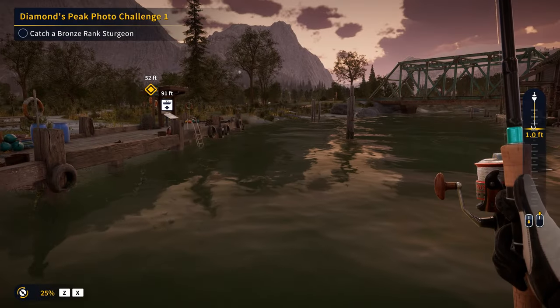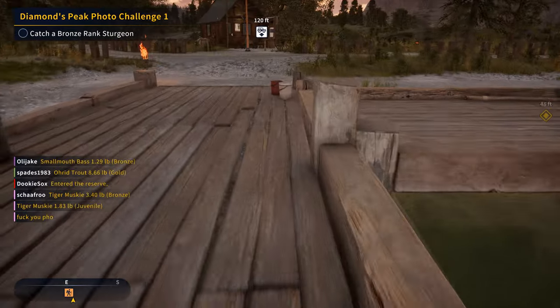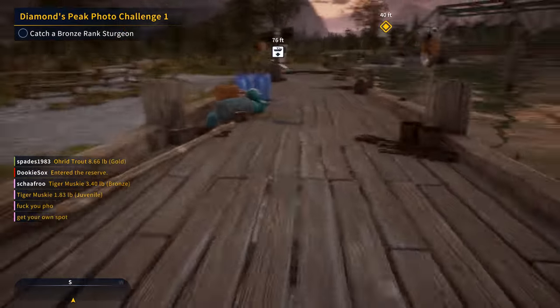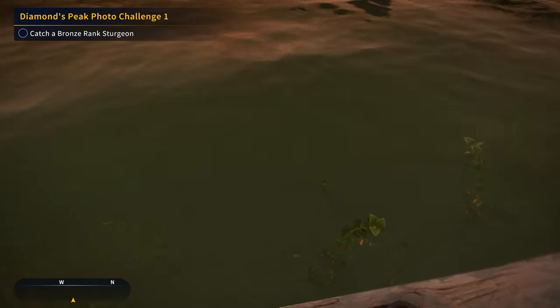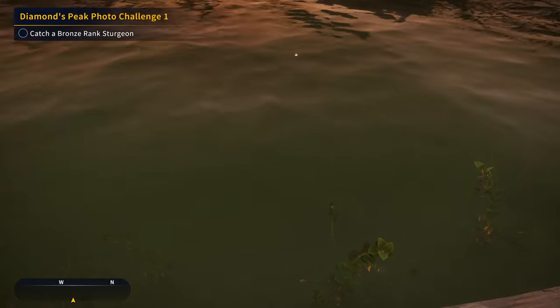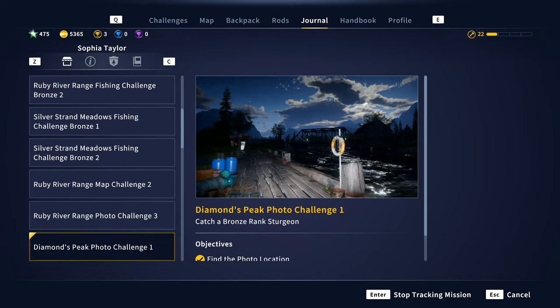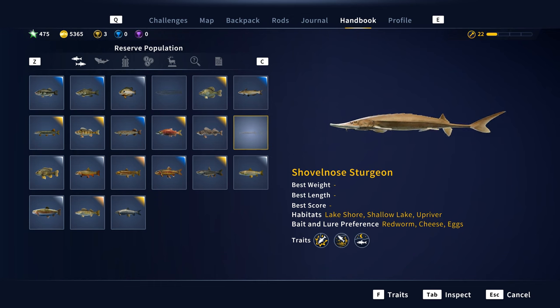Yeah, let's take a look around, guys. Let's see if we can't see these buggers. Well, we know this is the picture of the location. I don't know if that means this is where they're to be found. Alright, let me see here. Handbook. Lake shore, shallow lake, upriver. Lake shore, shallow lake.